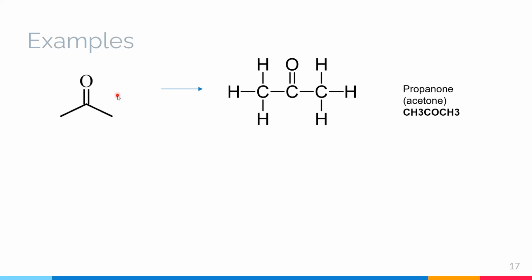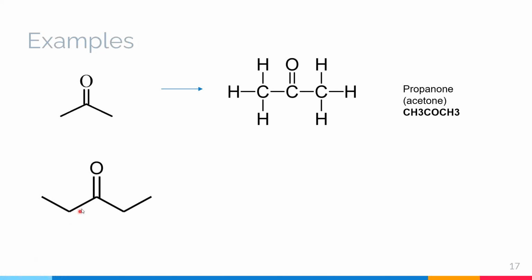Well, I use this example to explain the rule. If the ketone is placed in the only possible location it can be placed in the whole group, then and only then you don't need to say the number. If you place this double bond O here, that will not be a ketone. If you place it here, it won't be either. The only possible place in this exact chain is in here, and that is known as propanone, more commonly known as acetone. The reason we didn't put the number is because it cannot be placed anywhere else. That's the only possible position, so it's understood to be like that. I hope you got that.